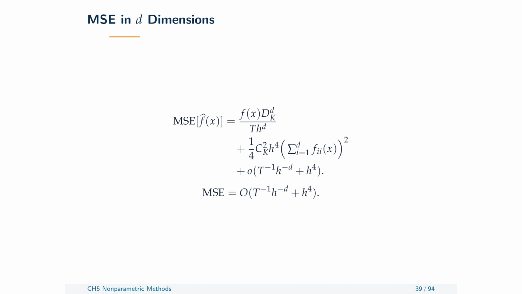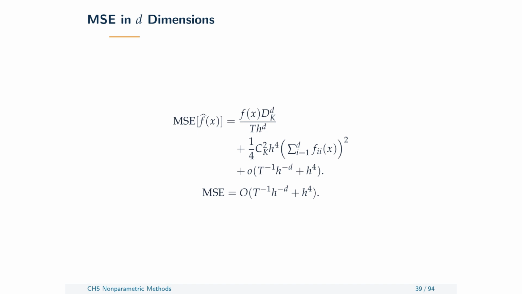The variance reveals the central multivariate difficulty. With dimension denoted by d, the leading variance has the order of 1 divided by the product of sample size and bandwidth raised to d. Each additional variable makes a local neighborhood occupy a much smaller fraction of the full space. To keep enough observations nearby, we must smooth more aggressively or collect far more data. A sample that is large for a univariate problem can be remarkably sparse once several conditioning variables are included.